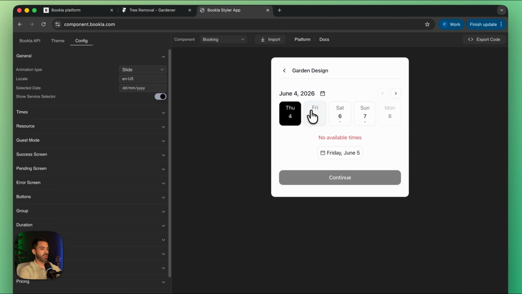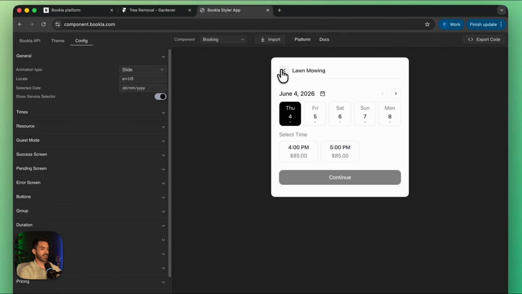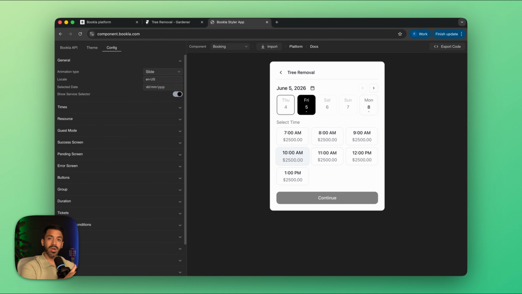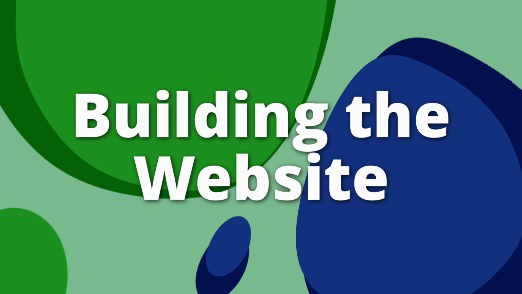Now everything should be working perfectly. So we have a date with a price. This one also has a price, this one also has a price, and this one too. So all of them are working correctly. Now we can integrate this inside the web. Once we have it integrated, we start taking care of notifications, payment gateways, and all the other things that you can add to this booking website with very minimal effort. So let's go and integrate it into the web.